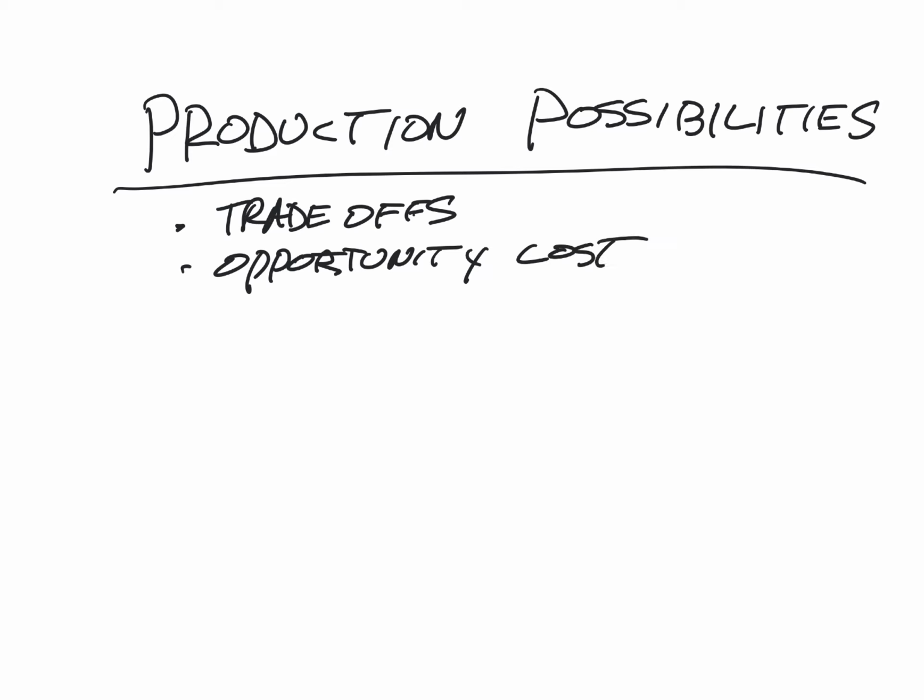What is an opportunity cost? Basically, the best definition, really, is what you give up to get something. That's it. Getting up in the morning has an opportunity cost. What could you have done instead? Going to school has an opportunity cost. You could have worked. You could have made money. You could have visited your grandma. You could have played video games. Whatever the highest valued alternative, that's your opportunity cost.